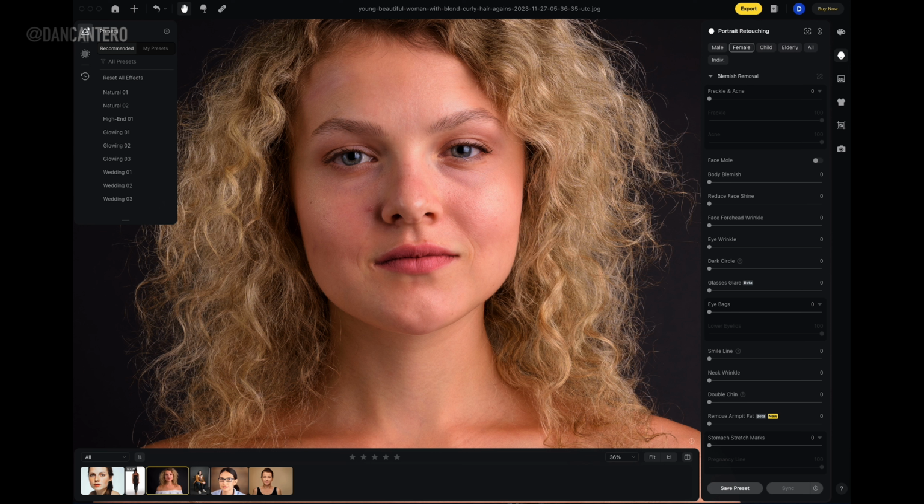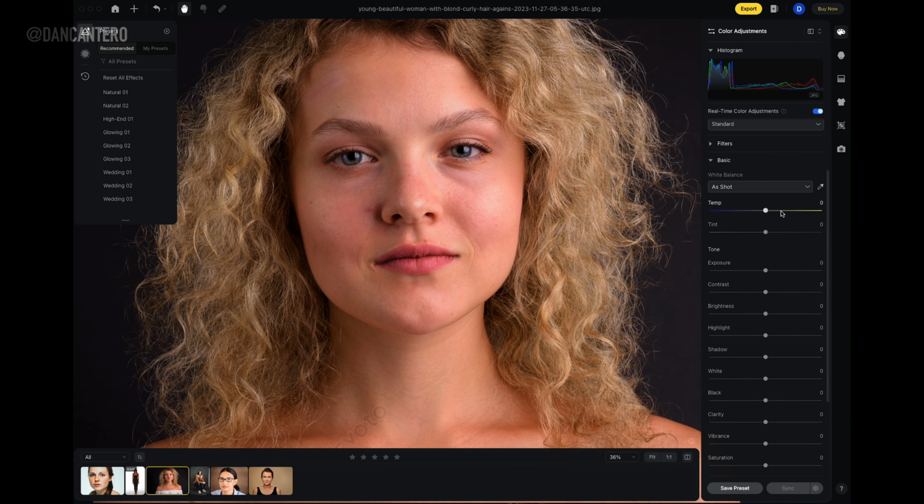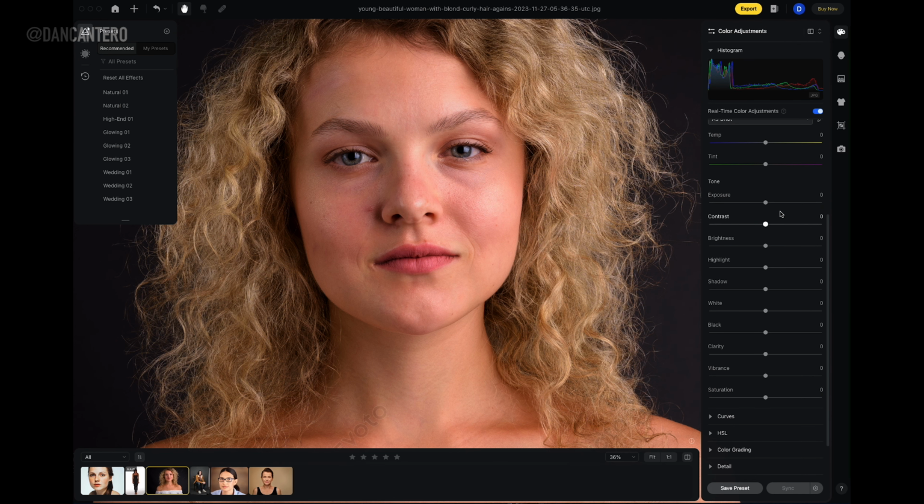You'll notice that there are some icons in here on the right and the far right. There's 6 of them. And when you click on these, it opens up a category of tools, a collection of tools that are categorized in a logical form. You've got things in the top one which they call the color adjustments, but really you can do a lot more than just colors. In here you can do pretty much anything that you would find in any sort of quality editing platform. So you've got things like exposure, contrast, brightness, highlights, shadows, all that sort of stuff.